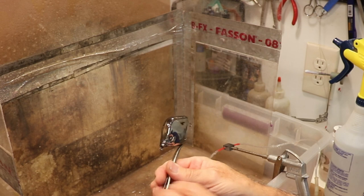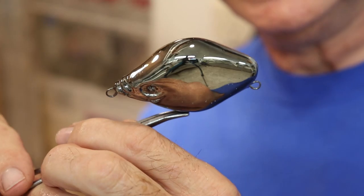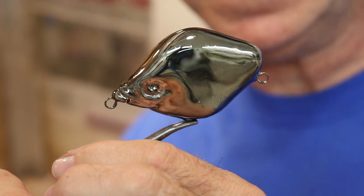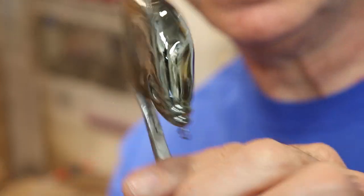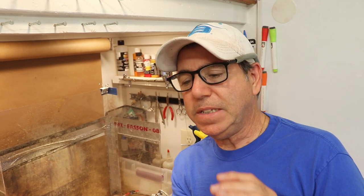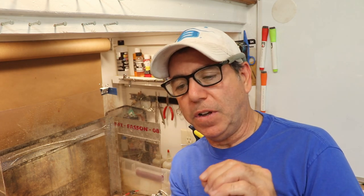Even with the flaws that are on it. Hopefully you can see how shiny that is and how it reflects the whole shop. Now it's time to do the rest of them. This one has a few flaws in it. You can usually get around some of the flaws by sort of painting some of the details over them.